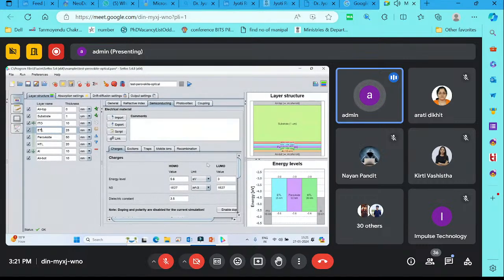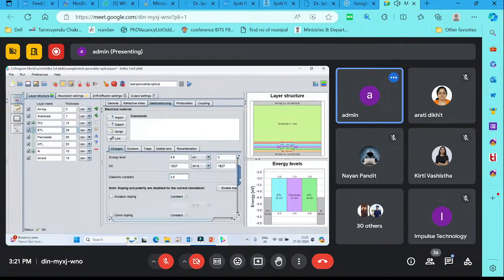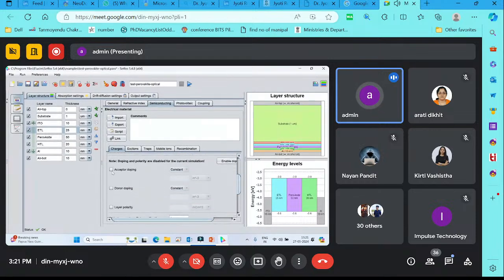Either I can define it manually by putting the value in the respective box, which you can see here. I can define the HOMO, LUMO, density of states, dielectric constants. I can enable the acceptor doping and define the concentration, either constant or dependent on the positions with respect to a file, acceptor type, donor type.